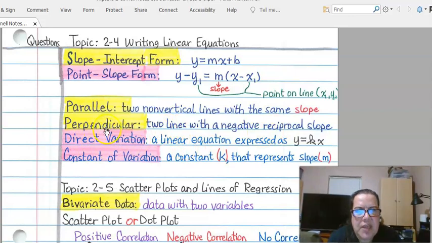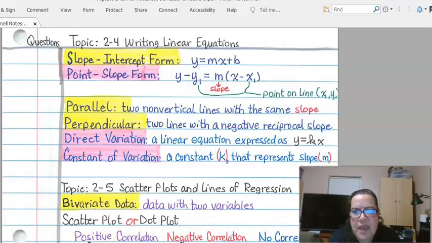So you might have a direct variation. It's just a linear equation, but check this out. There is no plus b. So if there is no plus b, that means that it's 0. So these lines are the ones that cross through the origin. So they are considered a direct variation, and they have a constant of variation, the k, which is your slope. So I explain that in the next line. So the constant of variation is that k value, whatever number is here, that represents the slope. So you've got a slope, but you don't have a y-intercept listed. There's no plus b here, which means that b is 0. And so therefore, there is a y-intercept, but it's the origin. It goes right down the center.